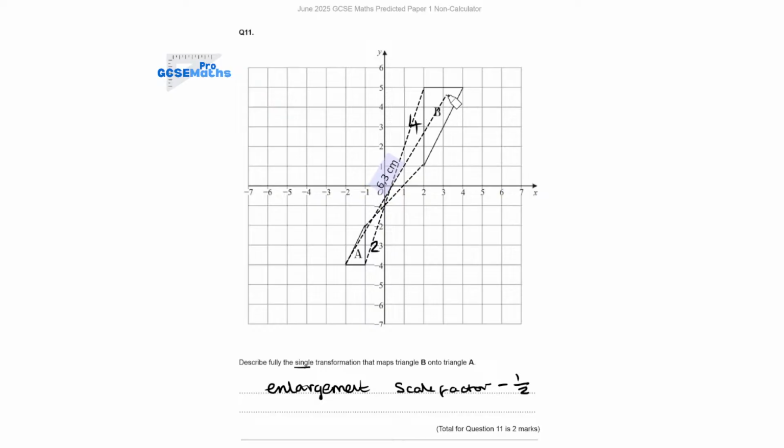Now at this point you can already see where it's overlapping. So you can see wherever it overlaps, that's our center, isn't it? That's probably the easiest way to work it out. Center is 0 minus 1. Because it's not exactly halfway, because not only does the shape, in this case, get half the size, it gets half as small, it also would get closer. To see how B would be twice as far away from the center as A. So it's not just about the size of the shape, it's also about the distance from the center as well. So you'd need those other pieces of information to get the 2 marks.